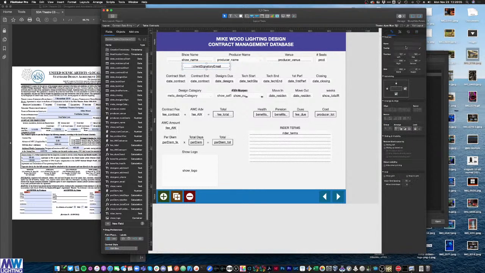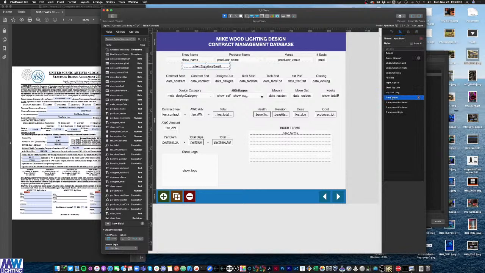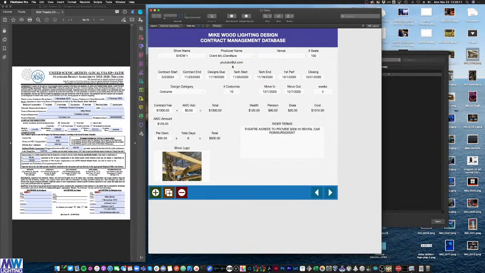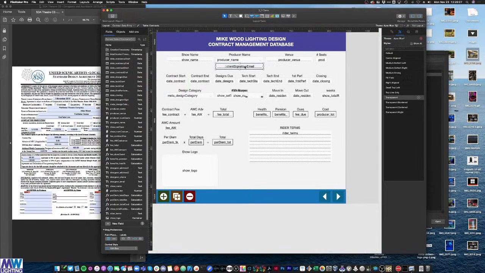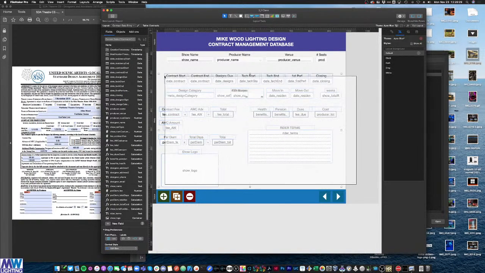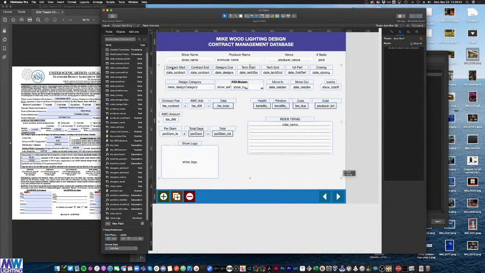And maybe we'll make that transparent. And now you see it shows up. I didn't actually change it over on the other one, but you get the idea. It'll show up because we've created that relationship. So you'll see how we'll go in later and add some of these other fields to our cover sheets. So pretty cool.